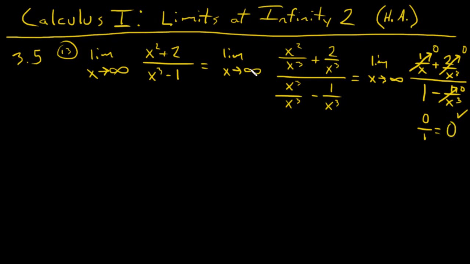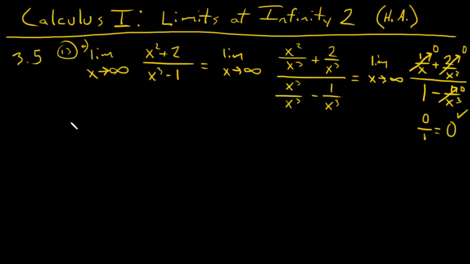Now, would I get the same thing if I went to negative infinity? Well, let's see. If I do negative infinity, this is still 0, this is still 0, this is still 0, 0 over 1 is still 0. So negative infinity would be exactly the same. You weren't asked to do that, but just wanted to point out that a lot of times heading to positive infinity and then heading to negative infinity give you exactly the same value. The majority of them by far actually do that.